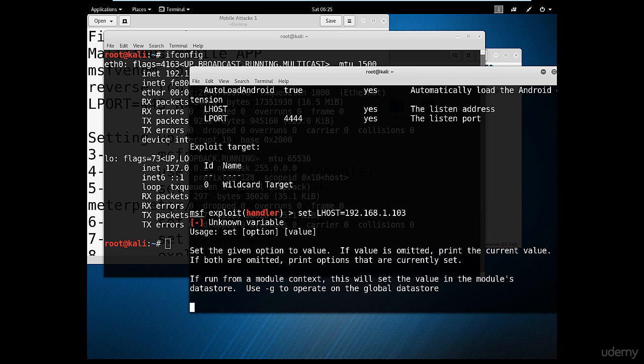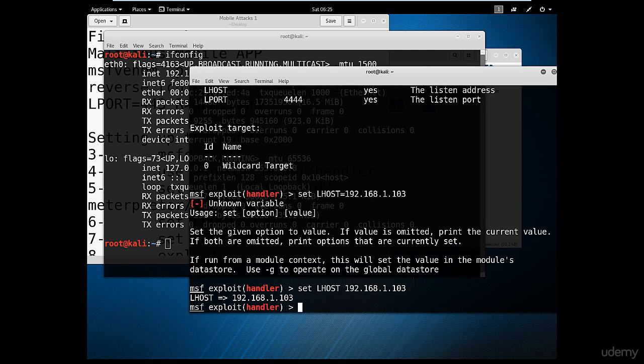Okay, so set LHOST 192.168.1.103. I think it should be without the equal sign. Here you go. And we need to change the LPORT as well, to keep it the same as we created in the payload.